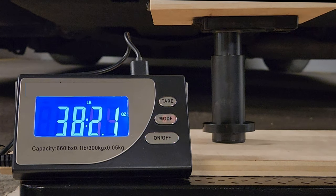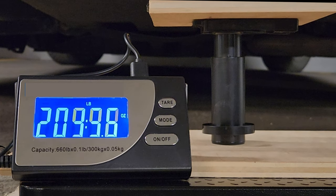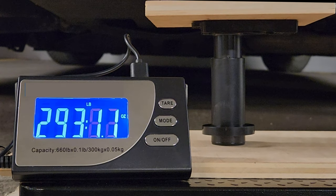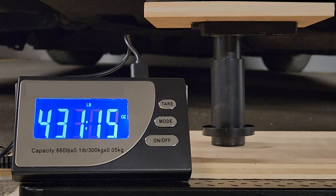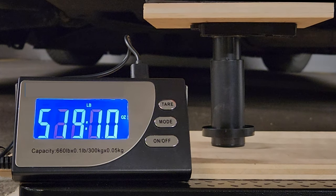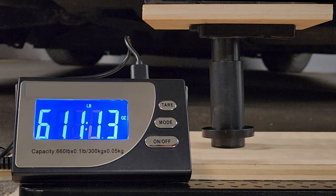It's time to put some load on that leg by cranking up the jack, and as you can see the load goes up pretty fast. I wasn't really sure what to expect, but I have to admit I was a bit impressed — no matter how much load I added, up to the full capacity of the scale, the leg did not break at all. It just sat there and took whatever I put on top of it. When we got to the good side of 600 pounds, I let go of the jack, and the leg proved it worked pretty well.